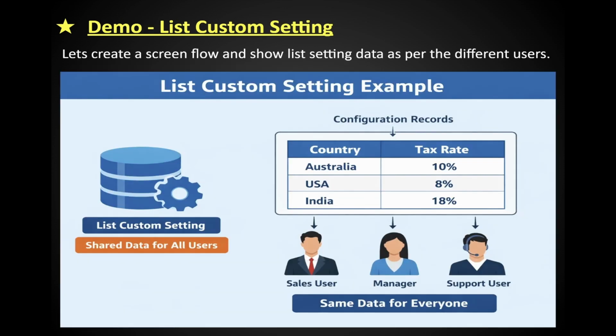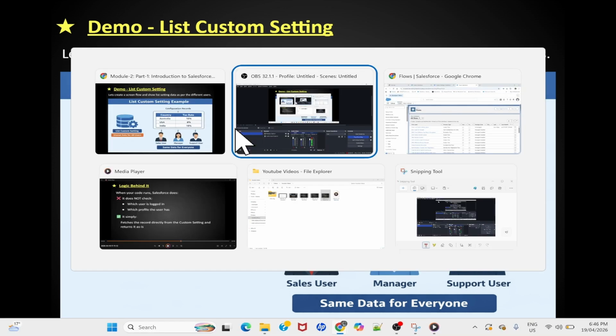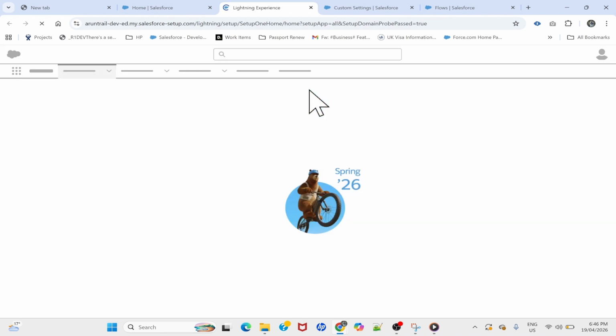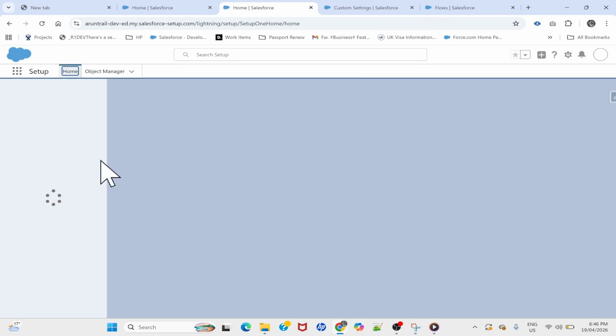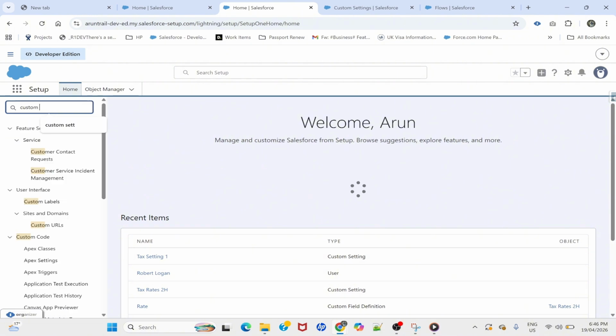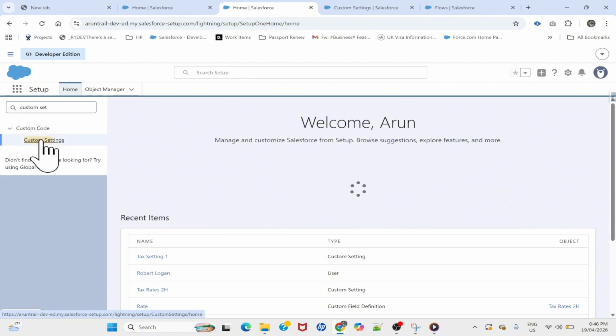In this demo, we will create a screen flow and show the data of the custom setting for different users. Before that, we will create a custom setting and use it in the flow. When you log in, you will land on this page. Click on Setup and search for custom setting.